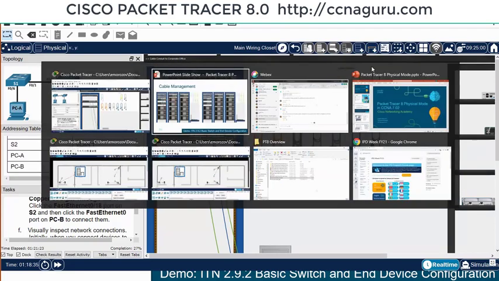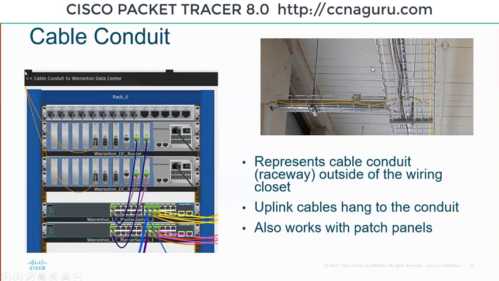Okay, a few more things I wanted to cover. Focus a little bit more specifically on this cable conduit. You have seen it on the demo as well. Cable conduit, again, this is a picture for your reference, how it looks in the real life. It represents cable conduit or raceway, depends on where you are, it may be called differently, outside of this wiring closet, presumably to the office, right?